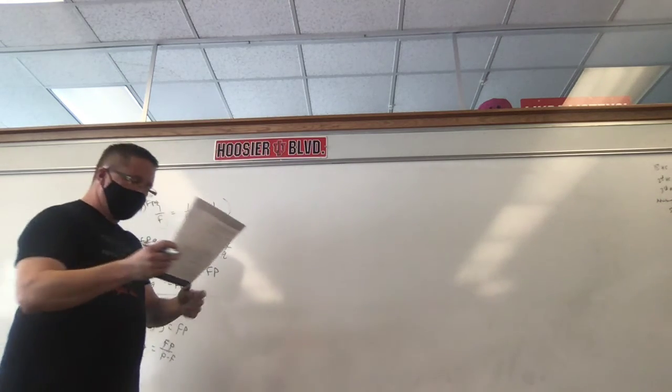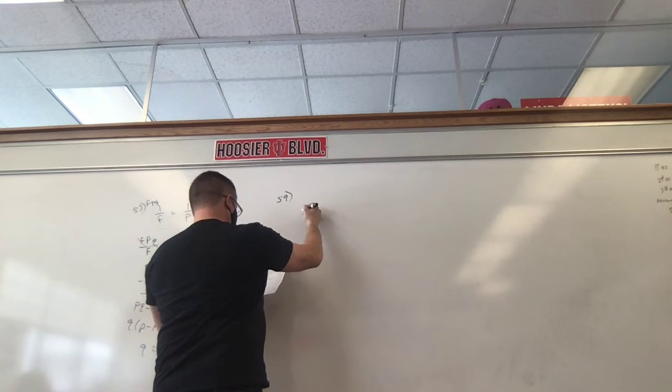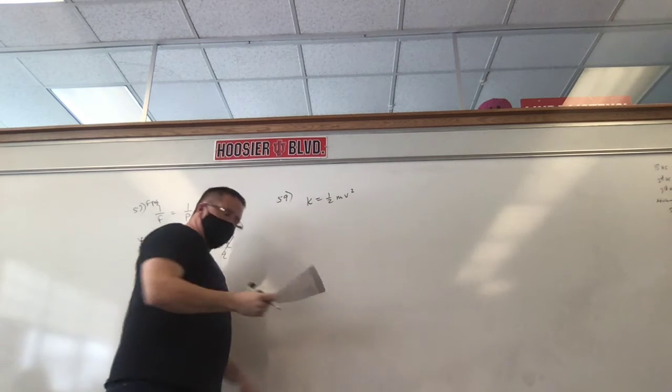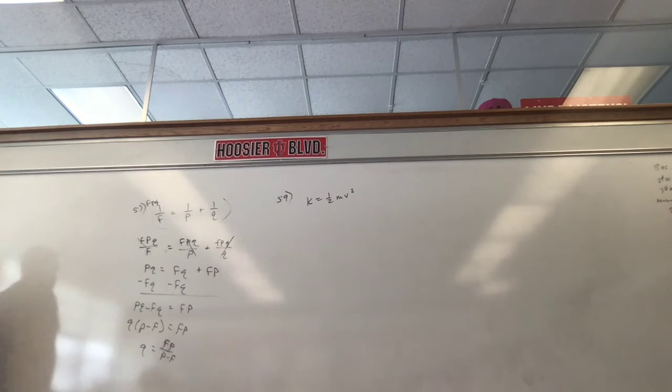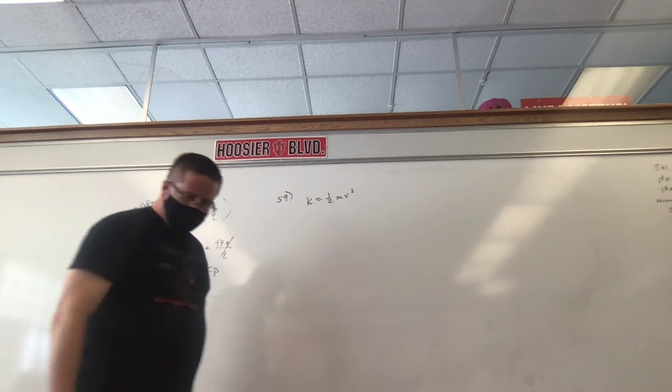Okay, last one I'm gonna do with you guys, number 59. K equals 1/2 mv squared. Okay, and we can argue this one. I have a feeling Jonathan's gonna argue with me on this, and that's cool, because I don't know the answer. First off, we're solving this for what? For V.